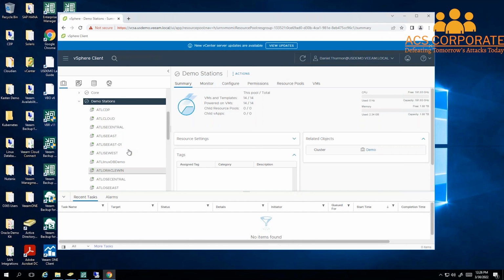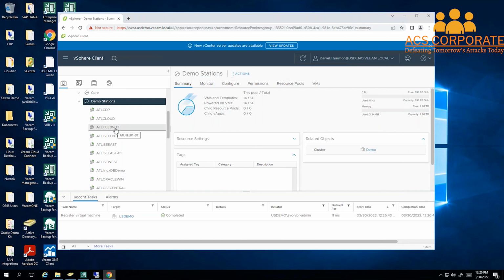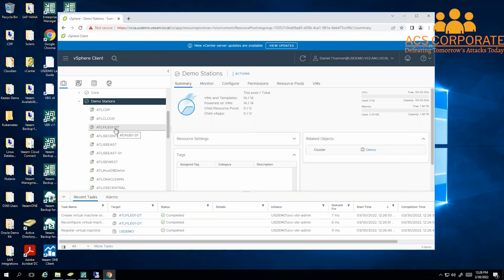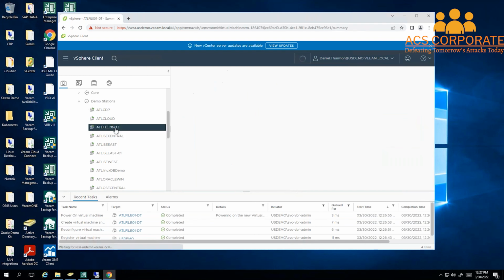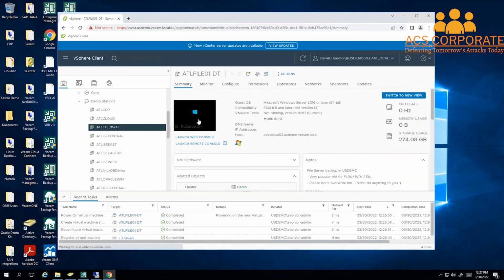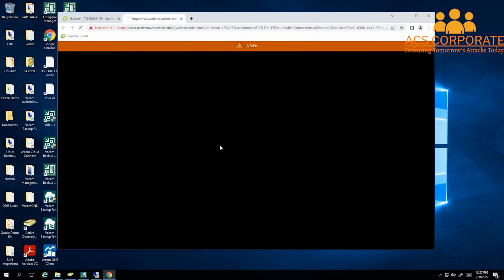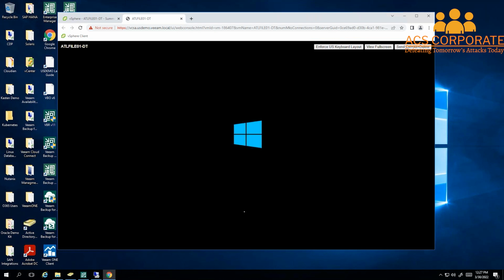Now, that being said, the VM will run slower than what it's used to, right? Because now we're only using 4 vCPUs and 8 gigs of RAM, because that's what's on the Veeam server. So yes, it's going to run a little slower, but it's giving you a really short RTO time there to get this back up and running in your environment, okay? So here we can see if this is already showing up in our inventory in our VMware. We can see that we're at the Windows splash screen here. I'm going to go ahead and get this opened up real quick. And we can see here it's starting to log into Windows.